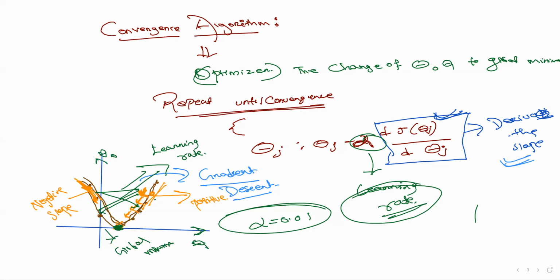Clear everyone? So hence you have to know what the convergence rule is. And listen to one thing: if the gradient descent is like a U structure, this is convex convergence, and in convex convergence the global minima will be there. But with a concave part, it will be like this.